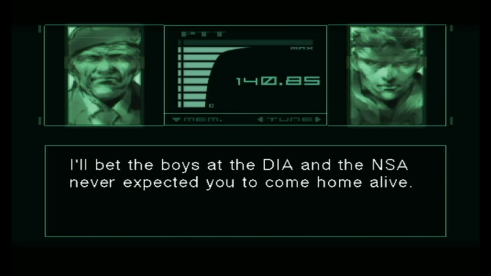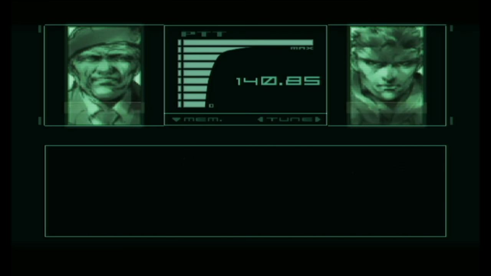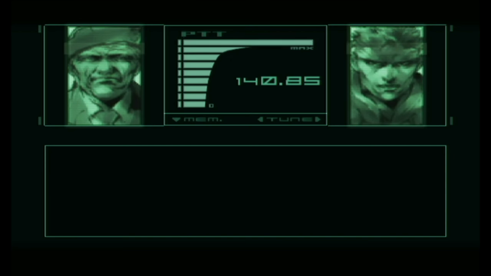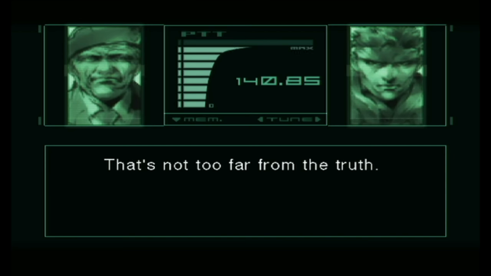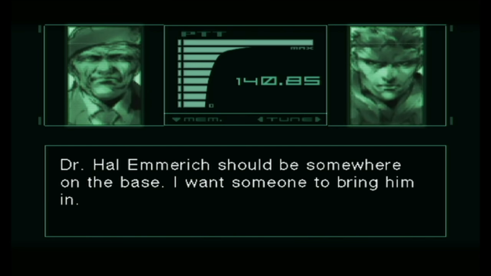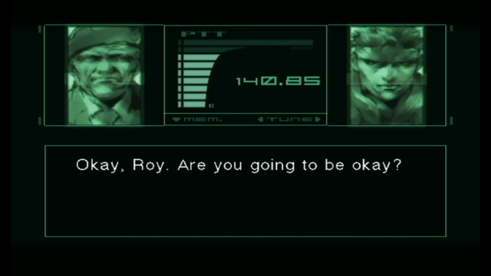I'll bet the boys at the DIA and the NSA never expected you to come home alive. Me neither. I'd better not show my face around there. No danger of that. You two officially died after your jeep sank into the ocean. It's not too far from the truth. There's also a helicopter waiting for you at the Fox Islands. Dr. Hal Emmerich should be somewhere on the base. I want someone to bring him in. I understand. Leave it to me.